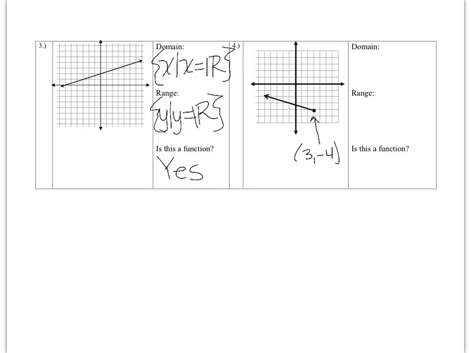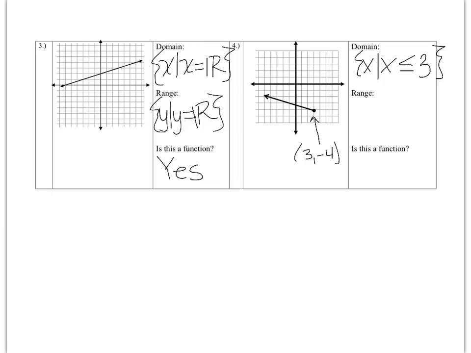Now, for the domain, let's just look at the domain here. So the domain for this, if I take this ray and I pop this point up to here, it hits the x-axis at 3, which is what we put here, right? And then this line is going to the left. So if you think about all of the x values to the left of 3, well, that's where x is less than or equal to 3, because that's a closed dot. The domain here would be x is less than or equal to 3. So we're going to say x such that x less than or equal to 3.